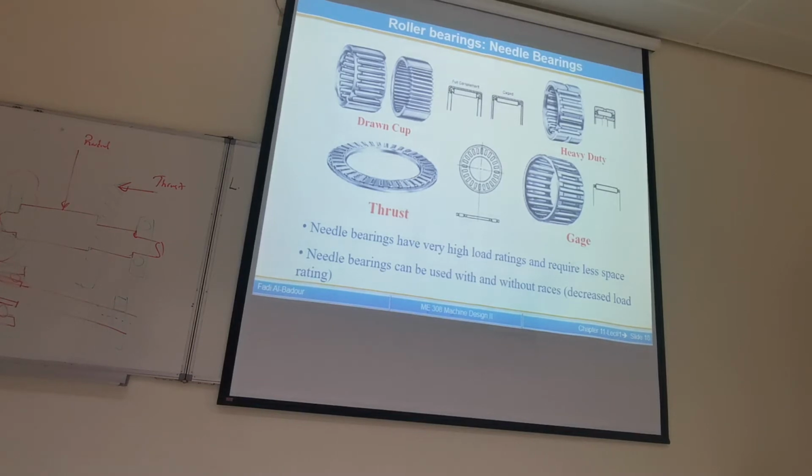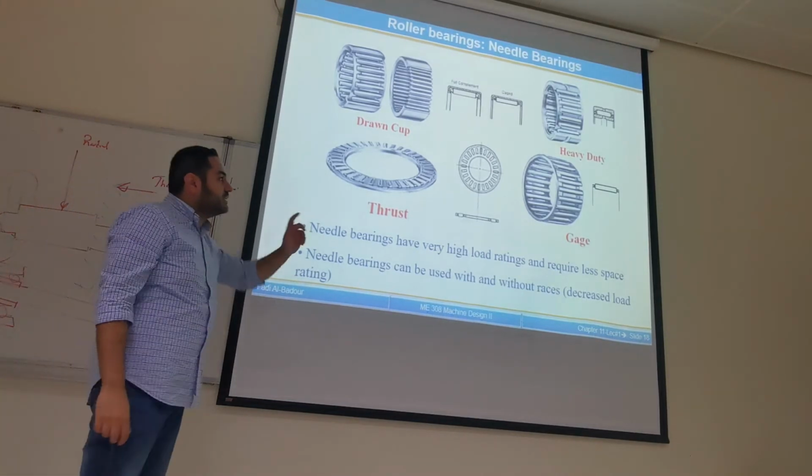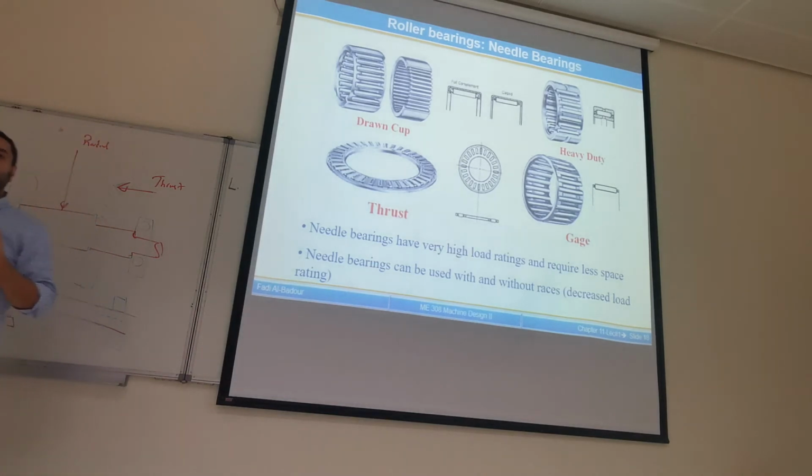So what builds the size, the outer diameter of the bearing? Simply the roller size, and the thickness of the inner ring and outer ring. So if I get rid of the inner ring and outer ring, I reduce the outer diameter. If I use small or thin rollers, I bring the outer diameter even smaller. This is the advantage of the needle type bearings. It's usually utilized when we have size constraints on the radial dimensions. On the radial dimensions, it will help you in maintaining limited size.